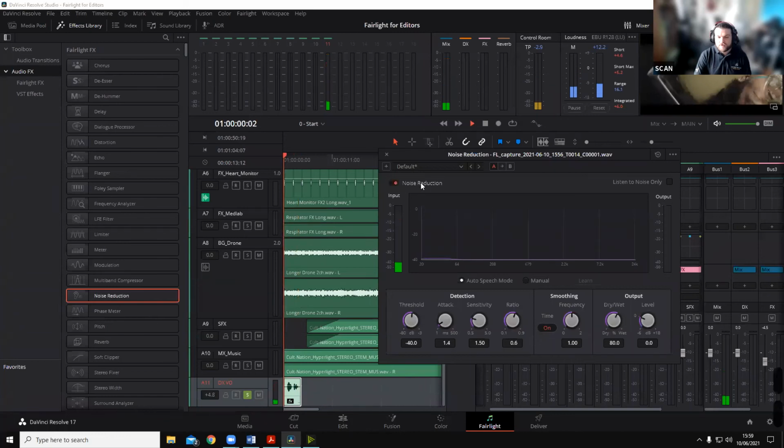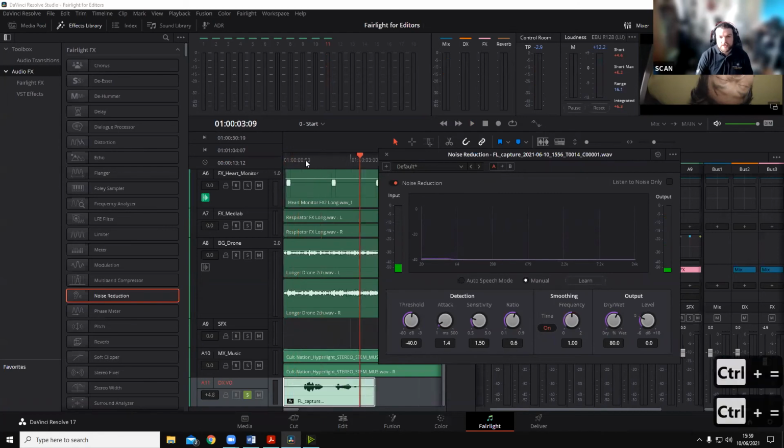Again, turn that back on. A while ago, somewhere else. There we go. I apologize, you're having to listen to me to begin with, and then a recorded version of me. It must get quite dull. So the noise reduction, the auto speech mode works really well, but we do also have this manual option here.